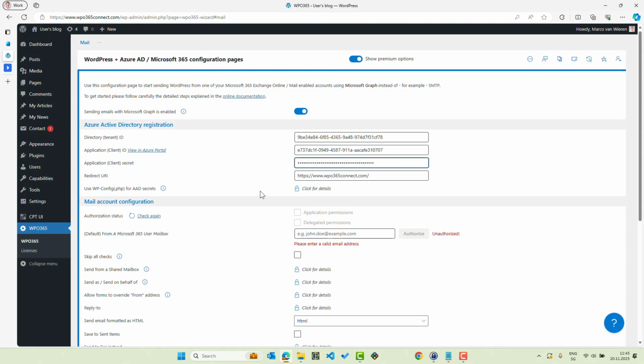So I just mentioned also the redirect URI. I haven't entered it, but by default, it proposes to use the website's home page address. So basically make sure that you check that this is indeed your home page, that the correct URL has been selected. And if that is the case, we can continue to the next step.